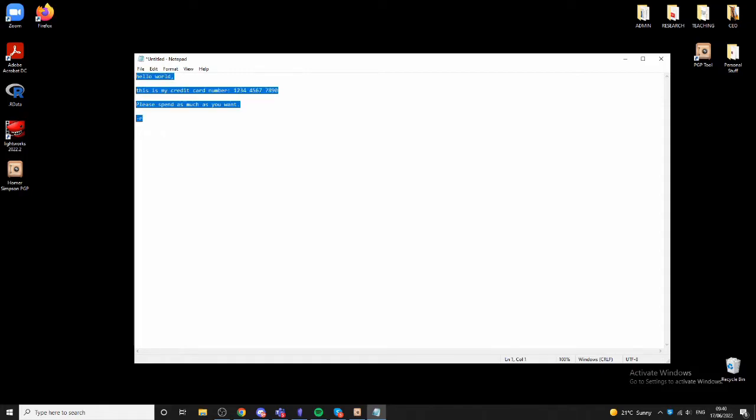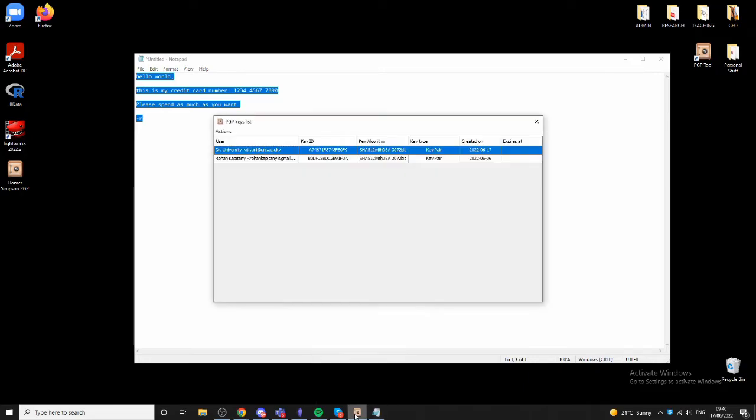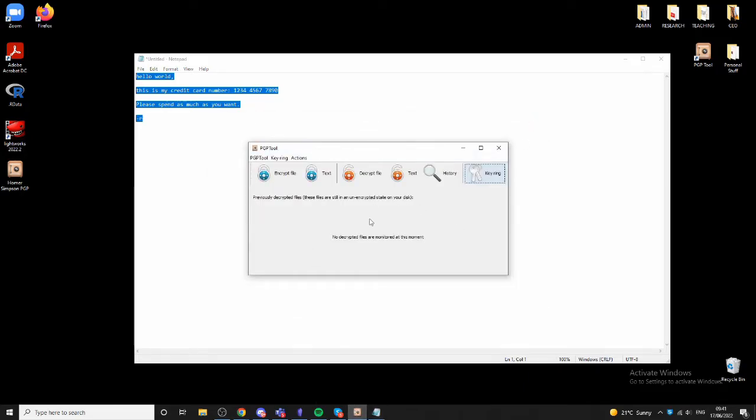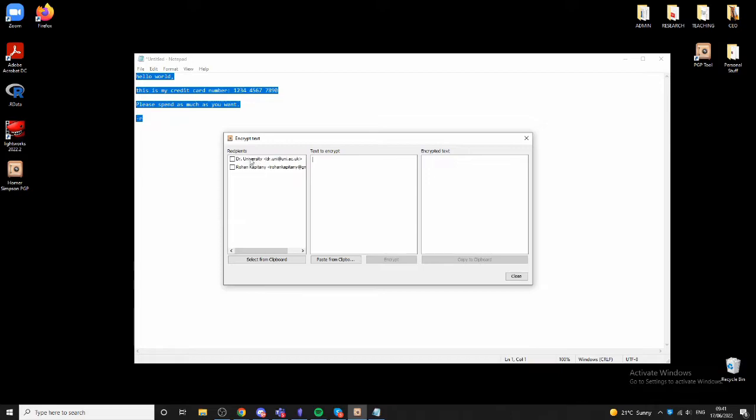Now this could be any length, of course, from this very brief message here to 10,000 words. There's really no upper limit, at least to my knowledge. So take that, copy it, and we're going to open PGP. And we can see that there's two options, encrypt file or encrypt text. When it's simple text, just click here. Now, I have multiple keys, but we're working with the Dr. University account, so I select that one and only that one. And I put the text in and I click encrypt.